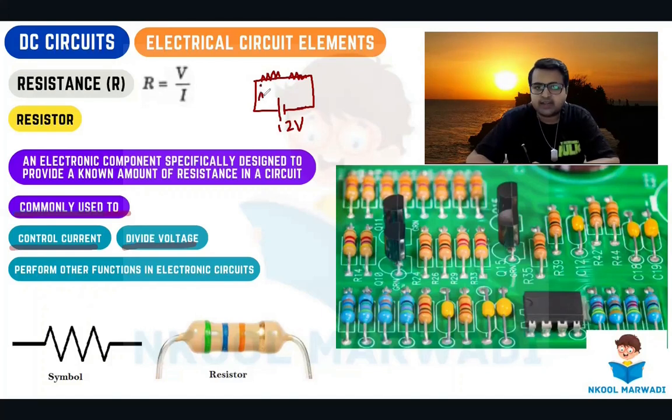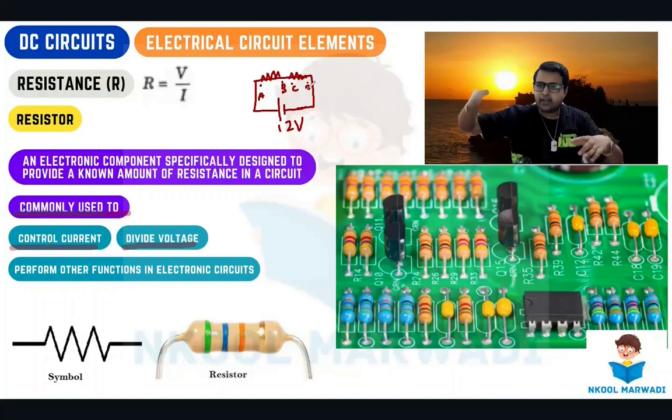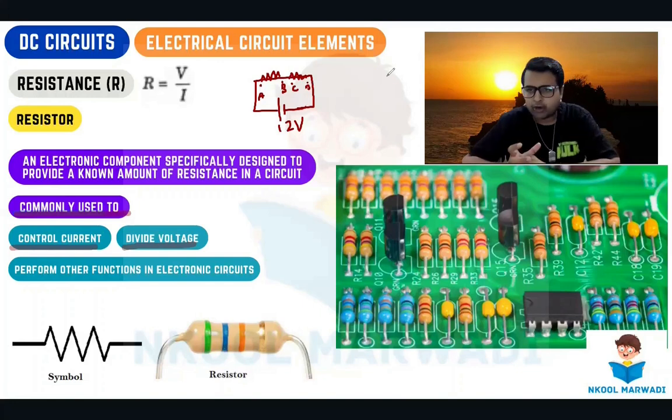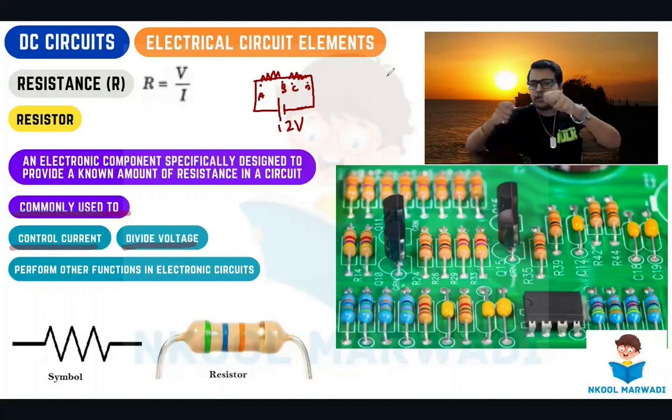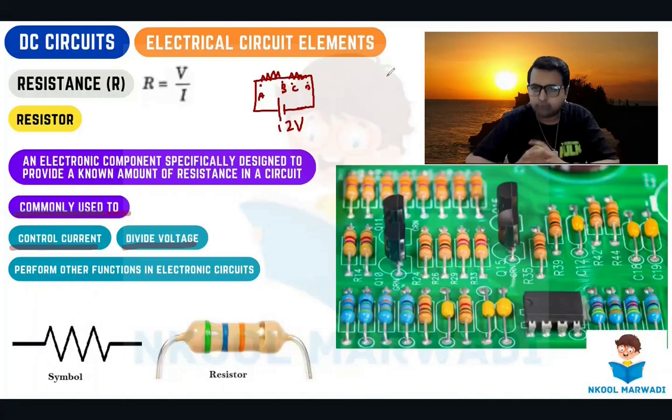So the potential difference across A and this point will be different from 12. It will be less. And between C and D, it will become more and more less. So the idea is that whenever I introduce a resistance, it will divide the potential, it will drop the voltage. So this is also a very important application: across any 2 points, if I need less voltage, I can introduce resistance, which will help us to divide or drop the voltage.